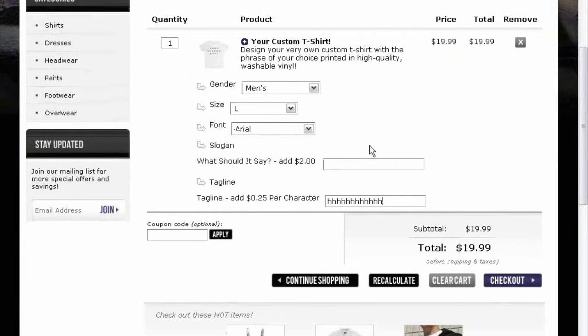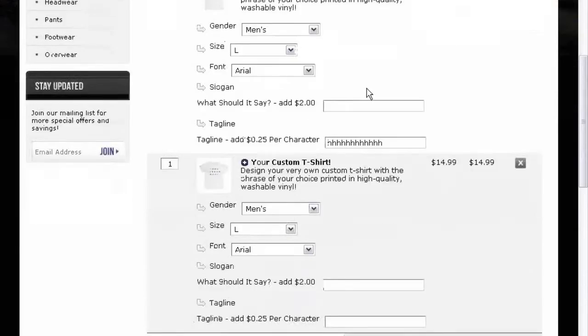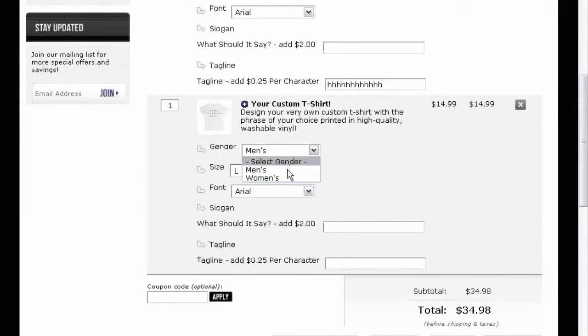Now, here's what I was mentioning earlier: what if someone orders 2 of these custom T-shirts? Well, they obviously might want a different slogan. So if they want 2 of exactly the same, they'll change the quantity to 2. If they use this, it's going to add a separate instance. And now I could change it to, this one's a woman, change the font, and now this is completely unique. So it could be completely unique, like in the baby case earlier. Maybe you wanted one for your niece and one for your godson. So you could do completely unique instances for the input.